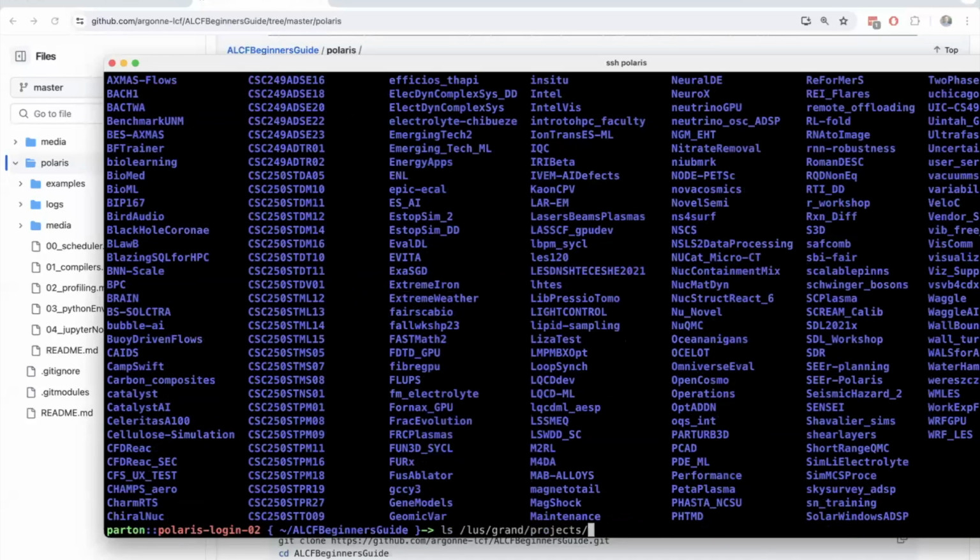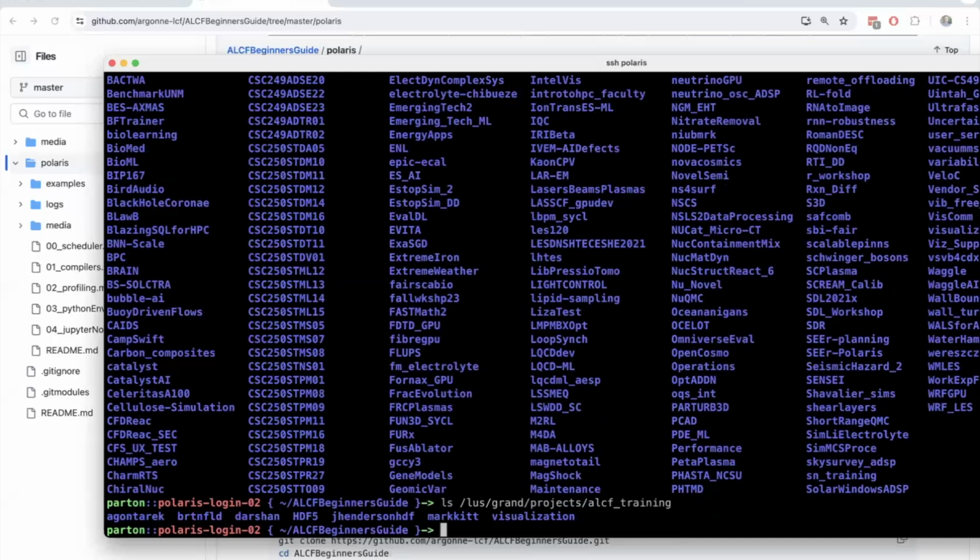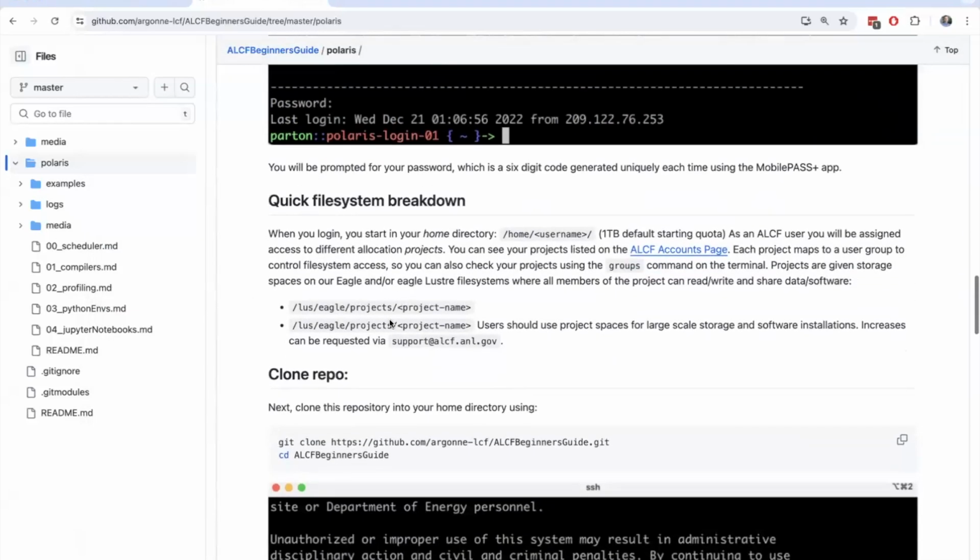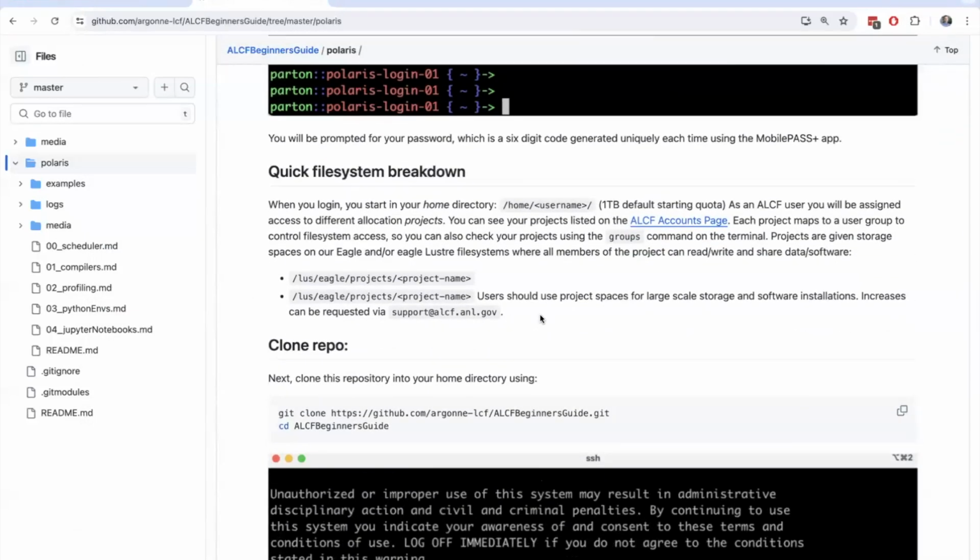So we even have a project space for people doing work. And everybody should be a member of this group, the ALCF training group. And so you'll be able to use this space for testing during our reservation today. Okay, so that's a quick look at the file systems.